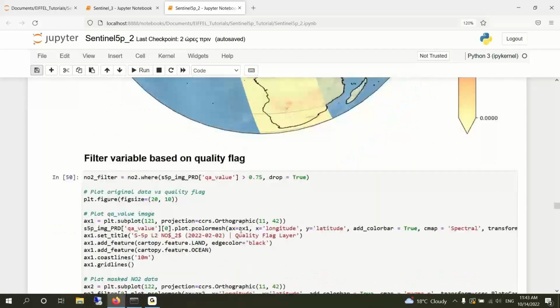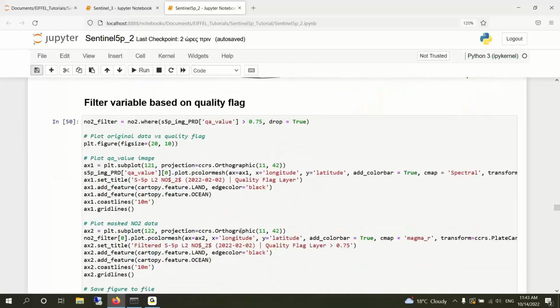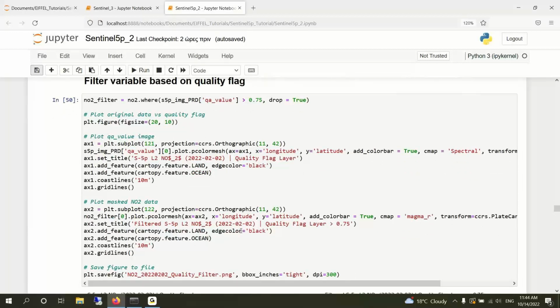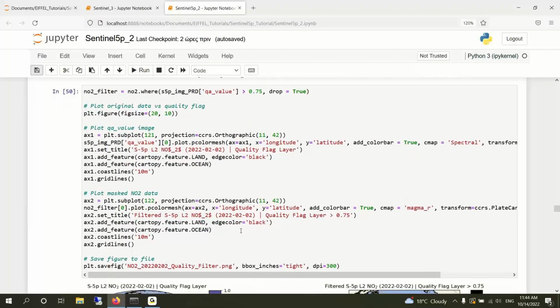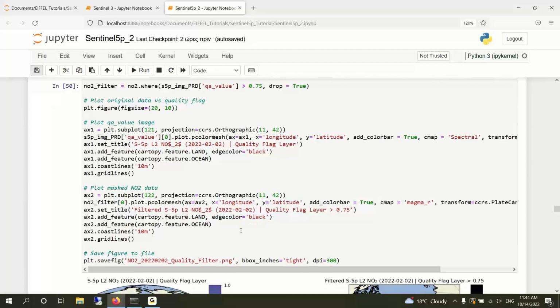Next we have to filter the data in order to ensure that our measurements are correct. We have to mask out the pixels which are defined to have a quality value less than 75%.